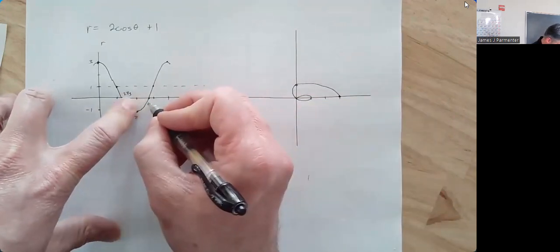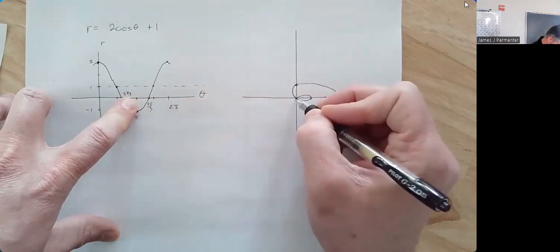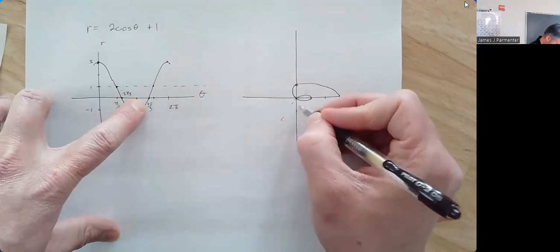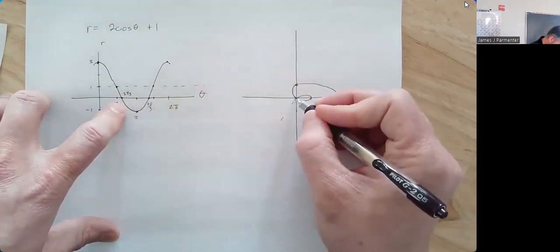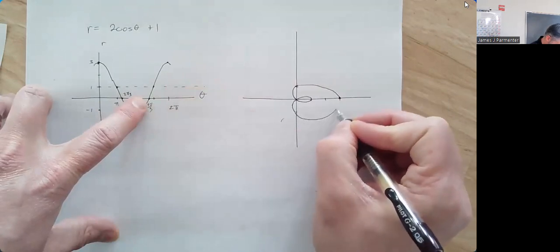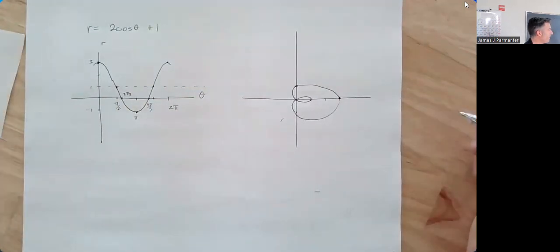So here's my 4 pi over 3, which points this way. And now I'm going to get slightly larger and larger values. So I get to 1. And then finally in quadrant 4, getting bigger and bigger and bigger again, like that. I don't love that, but it's something people do.